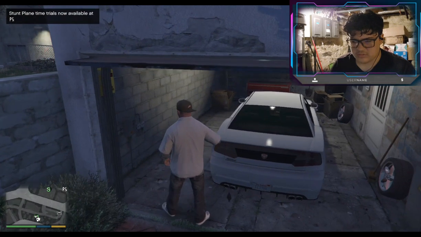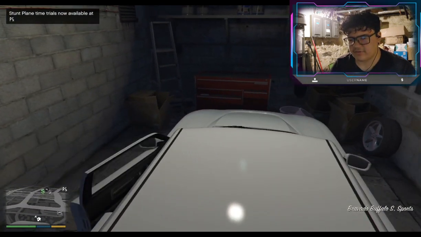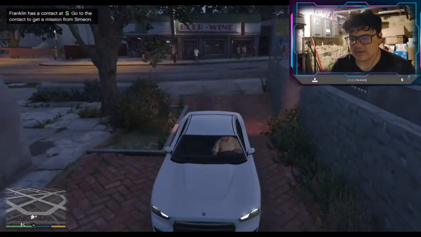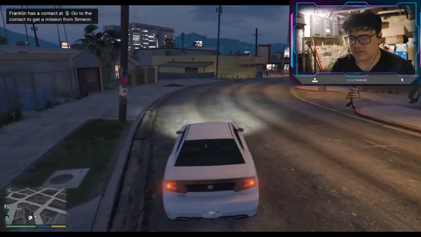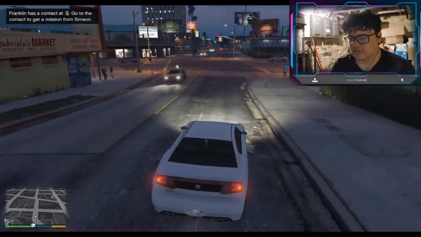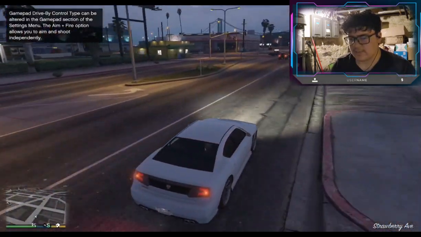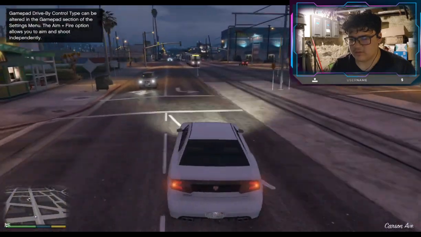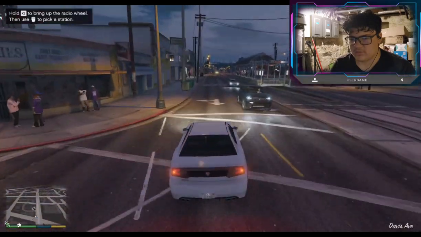Okay. I have to get in the car. F for Franklin. I should remember that. F to get in cars is Franklin. We gotta go take a haircut first because we got yelled at by Lamar, and he said that we gotta go and grab a haircut, so we're gonna go grab a haircut, you know what I'm saying? Alright, here we go. Turn here. You got lucky, homie.